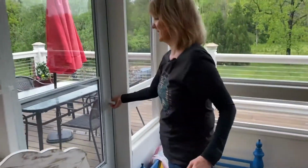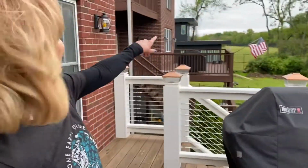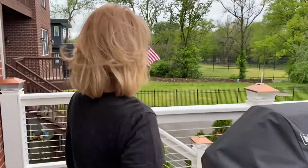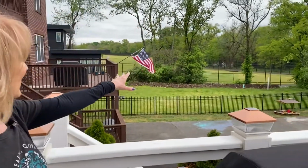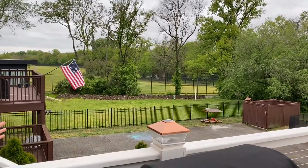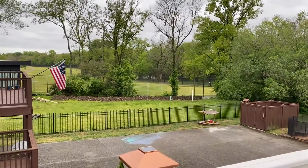One of the first things that I'm going to notice on this day about our Earth is that it's a windy day. Can you see the flag blowing? Our Earth has lots of natural resources. We have plenty of green. Look at all the trees. Look at the grass. So beautiful. Those are all natural resources. And can you see off in the distance? That's a creek, another natural resource.